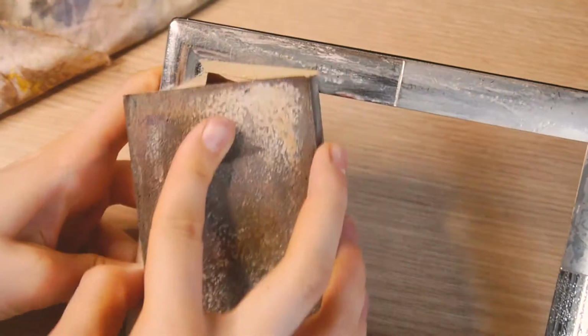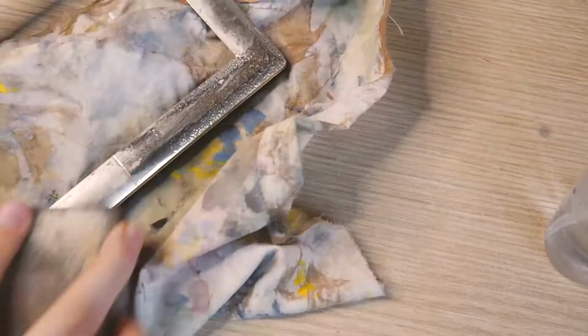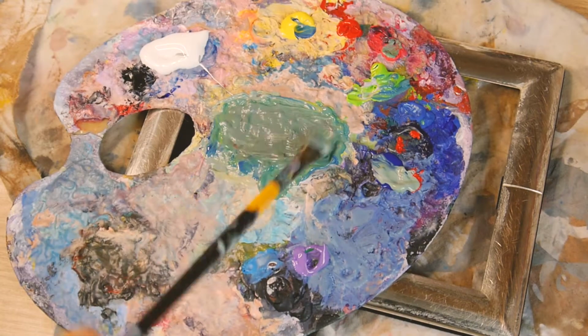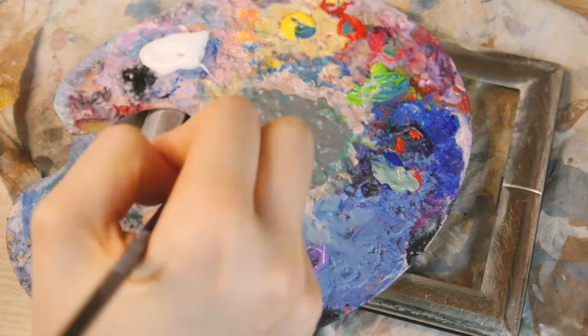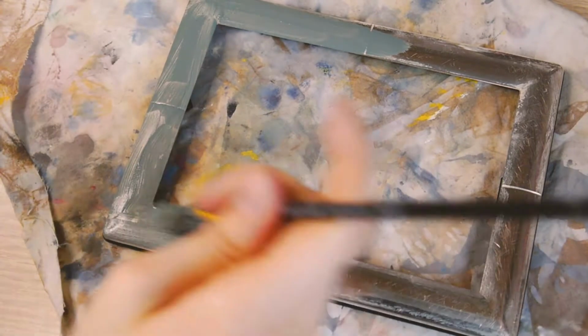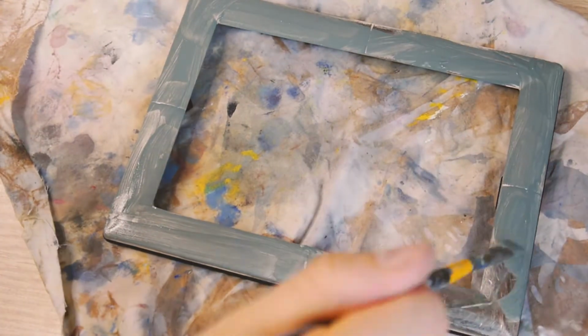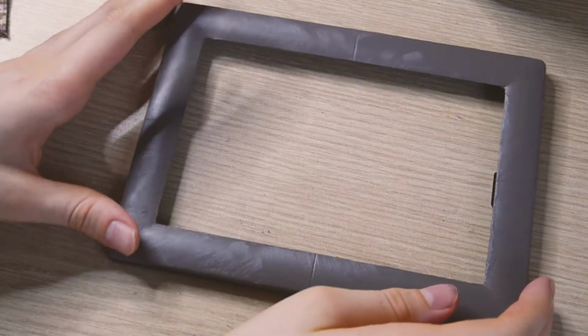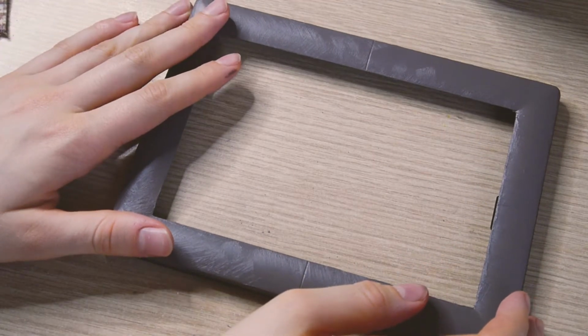and then I decided to sand another frame and paint it. To be honest, I repainted this frame about 10 times, first to get a flat surface and then a perfect color. Actually, I don't really like this frame. I don't think that suits my artwork, but for now it will be okay. I just don't want to throw away stuff. And in the end, frame looks like this.